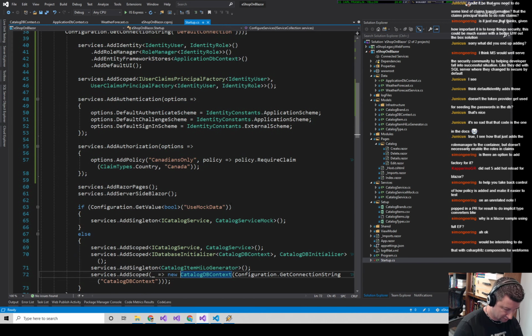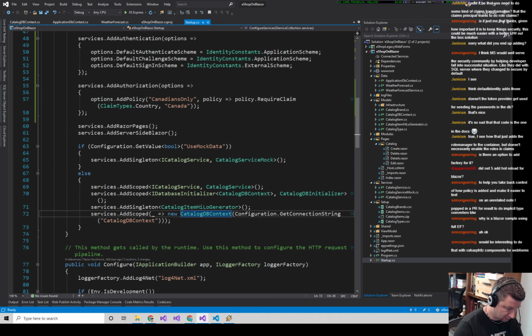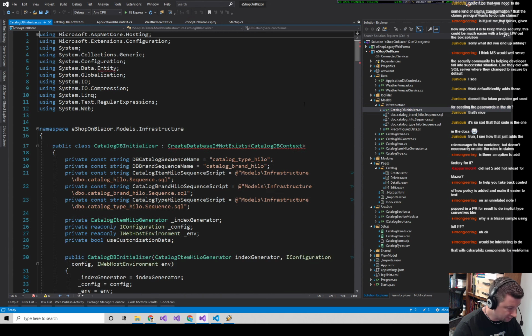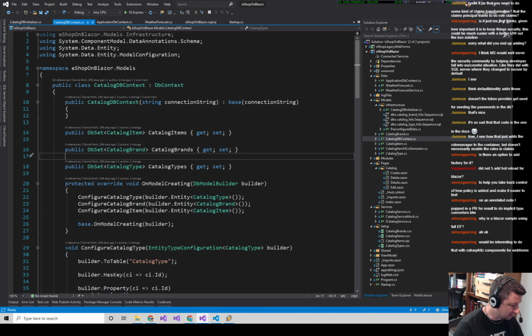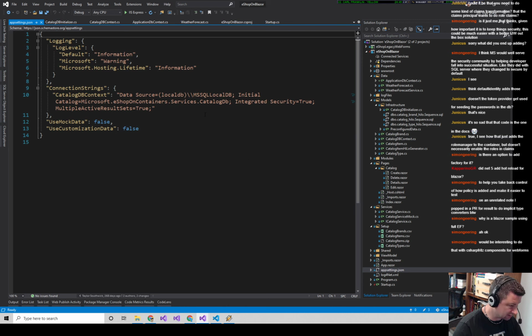Alright, what did I break? I thought I put it all back together again. So this catalog DB initializer has what it needs. Catalog DB context is not using core, so it still works the way it did. We should have an app settings as our database, our catalog DB context connection string. I did not do migrations or anything yet for AppDB context, but we're not quite there yet.